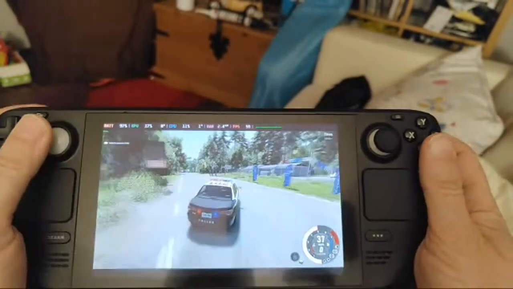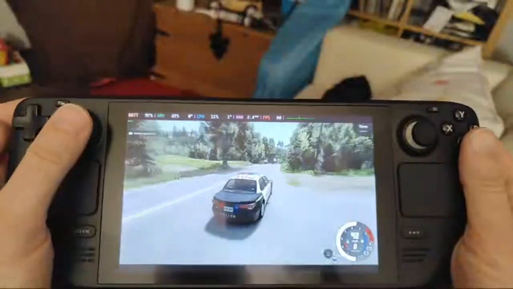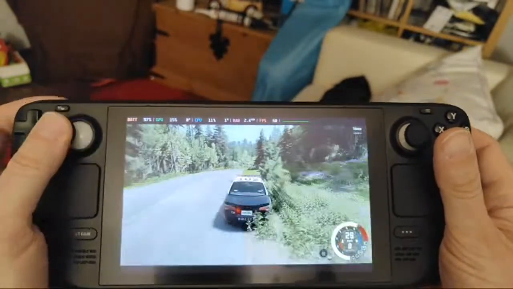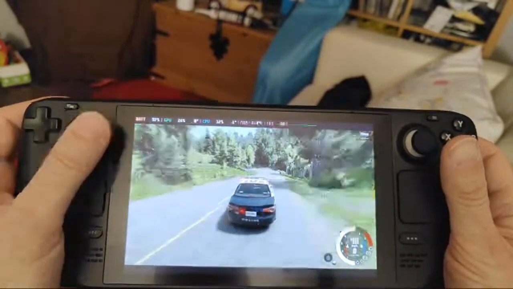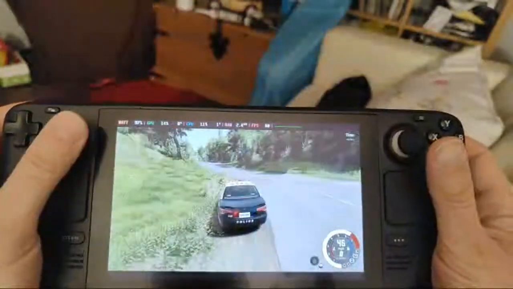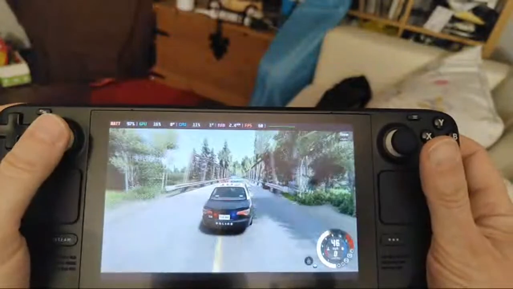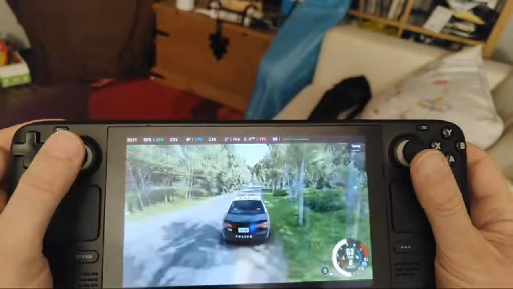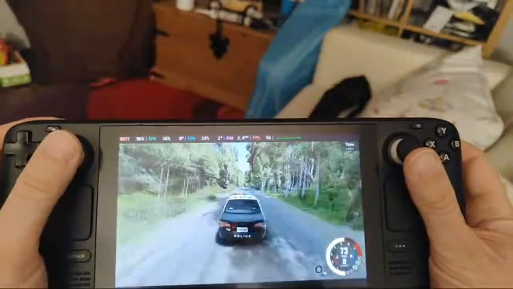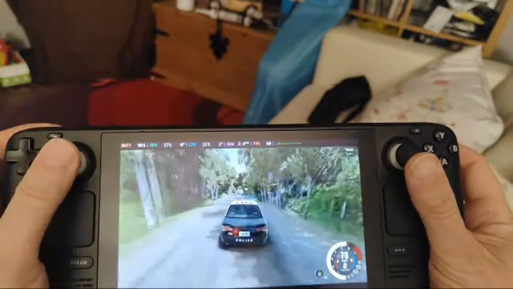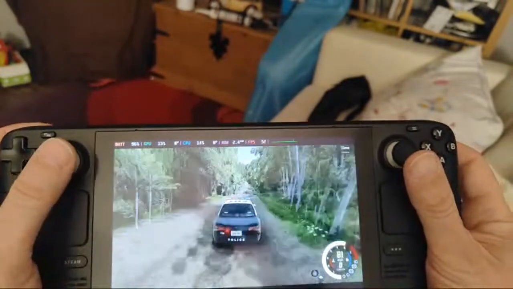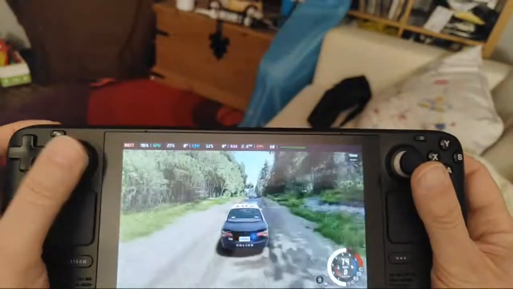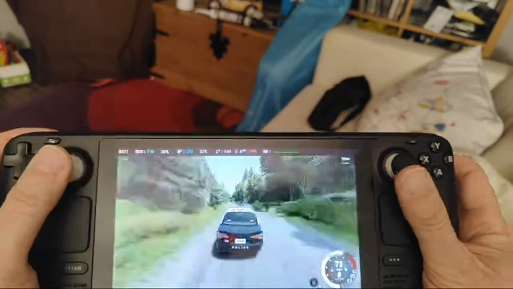Now I'm holding my hands up at about head height here. This is not ideal. I think I need to practice a little bit more and get in a better, more comfortable position. Anyway, if you're watching this, thanks for joining. I've had a bit of a rough week, you know. What with the 1X player mysteriously dying on me mid checking of BIOS settings. But I have to report, now see, that's getting a little bit pixely, but it's no worse than it is on the Steam Deck natively, I have to say. Control wise it's actually alright. Latency wise, well, I'm not noticing any.